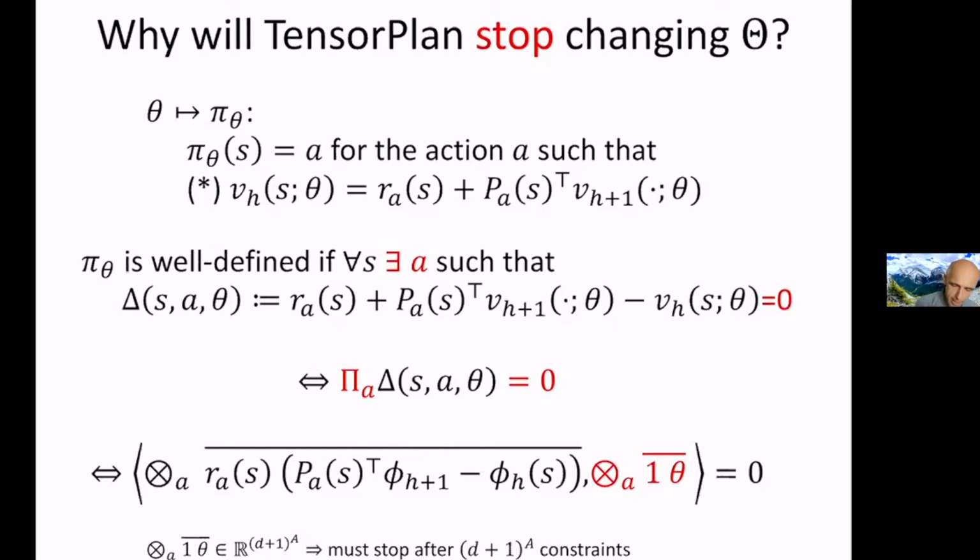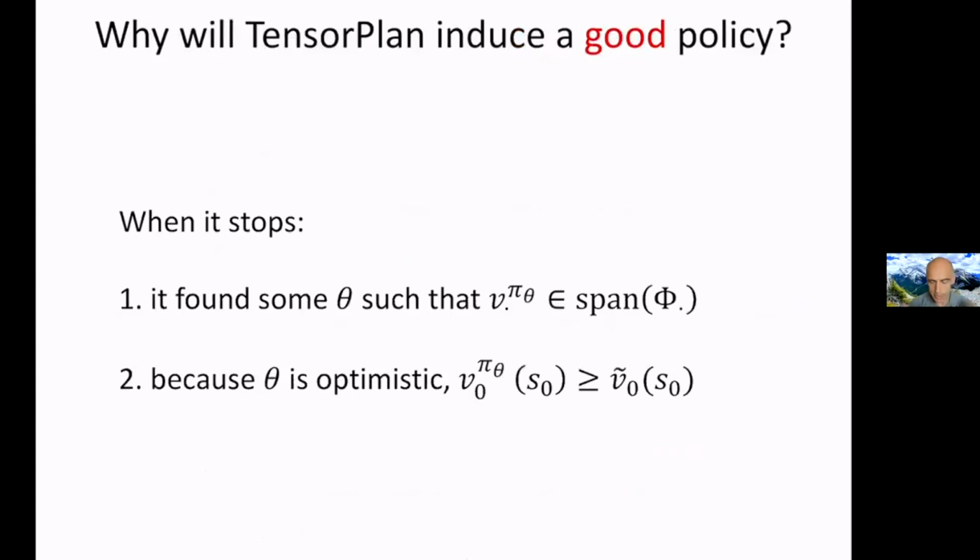Okay, so that's why all these choices. Will it induce a good policy? Well, the optimistic choice of TensorPlan makes it induce the best policy amongst all the inducible policies, because it always shoots for the highest initial value. So that's where the desire to maximize the rewards comes in, and that's how the optimism makes sense. If you take away this optimism, then this pressure is gone. No pressure on choosing a good policy, and then TensorPlan could end up with a very bad policy.